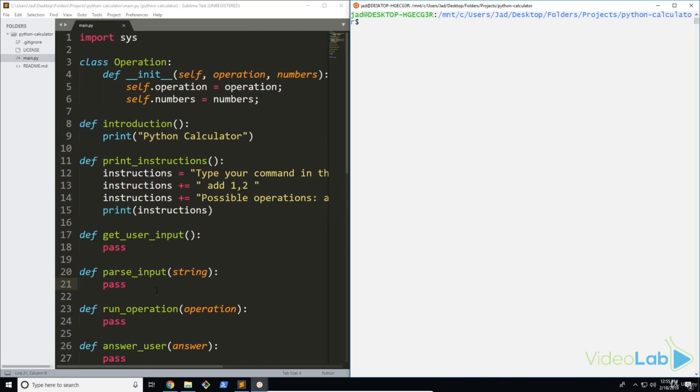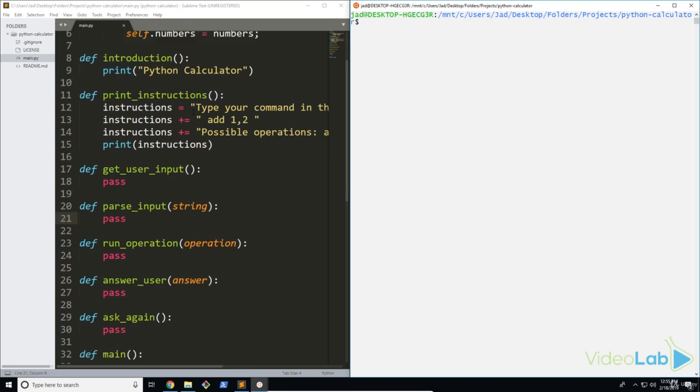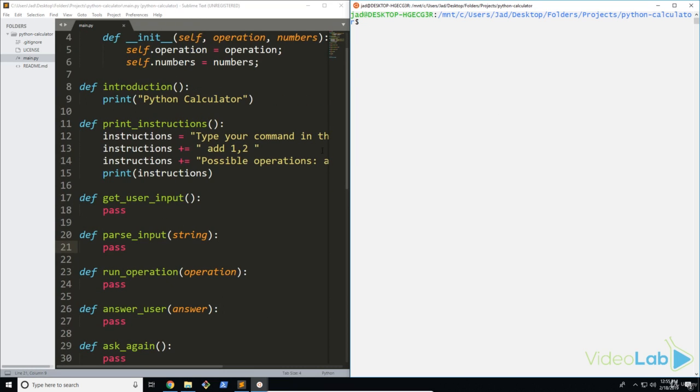Now, before I get started, I just want to talk a little bit about how functions work. I know I covered it a little bit at the beginning, but we didn't actually talk about the whole operation. A function is going to have 3 parts: the inputs, the main body, and then the outputs. We know that we have our inputs and our main body. For example, this print instructions program doesn't take any inputs, and it has its main body, which just prints out the instructions for our program.